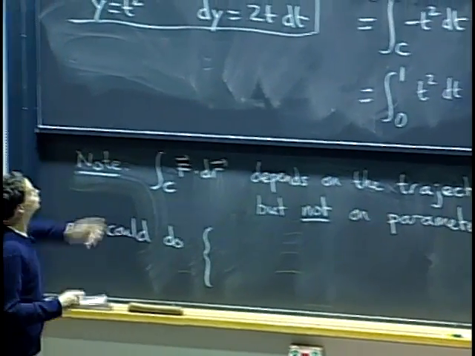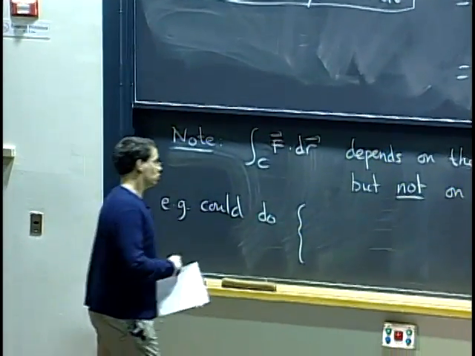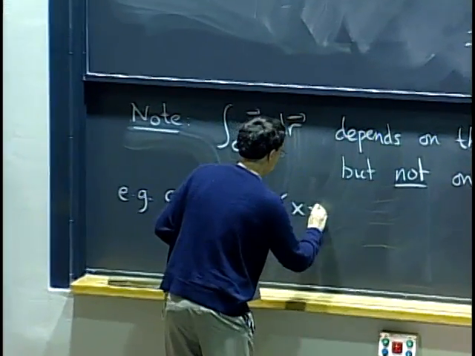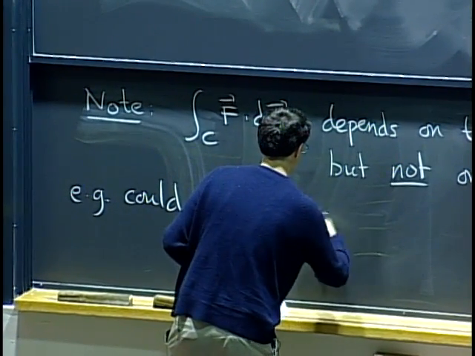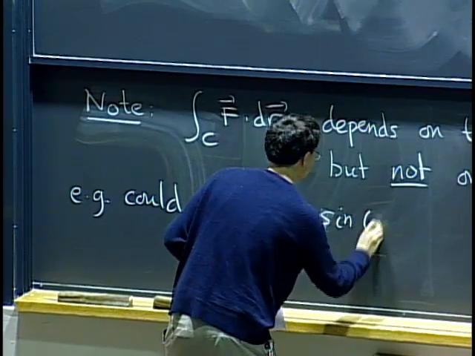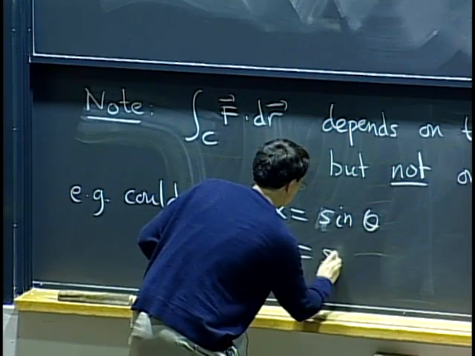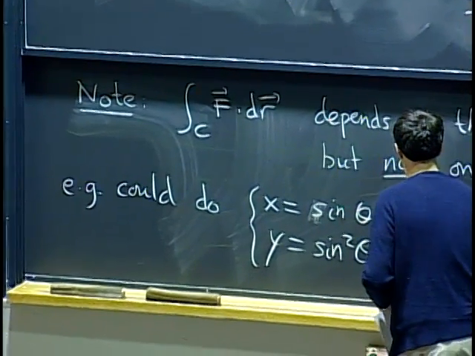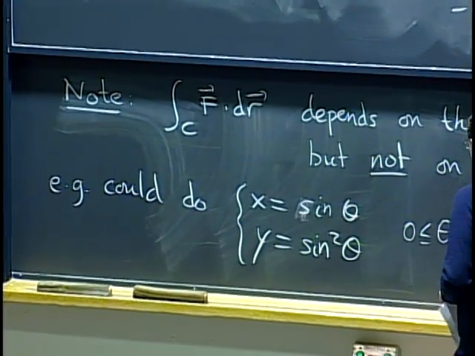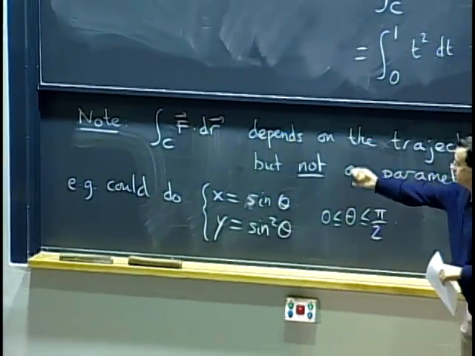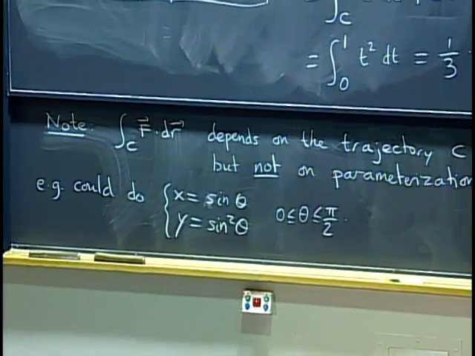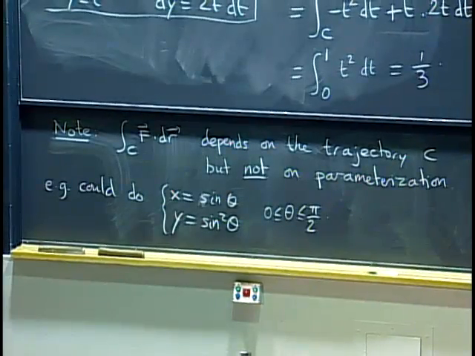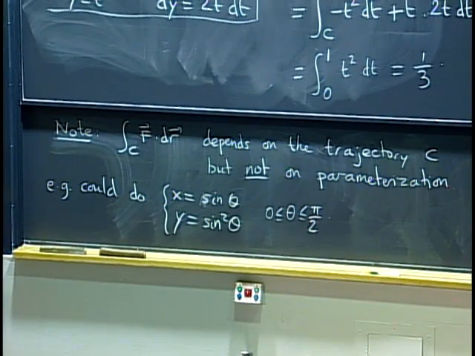is, when you know that you have that trajectory, you could also choose to parameterize it as x equals, say, I don't know, x equals sine theta, and y equals sine squared theta, because y is x squared, where theta goes from 0 to pi over 2. And then you could get dx and dy in terms of d theta. And you'd be able to do it with a lot of trig, and you would get the same answer. So that would be a harder way to get the same thing.